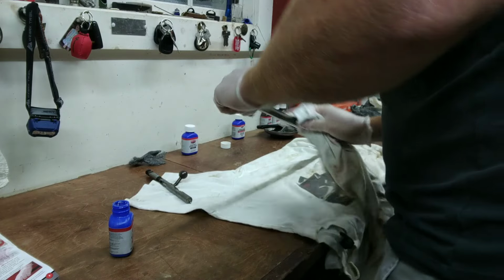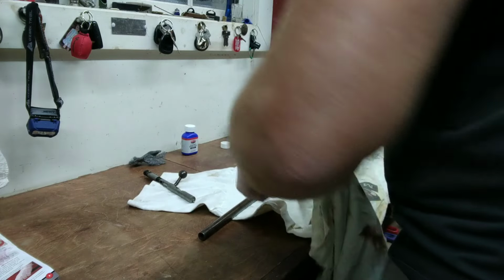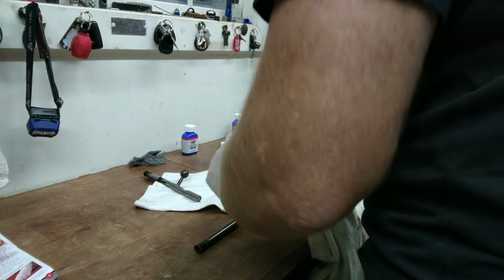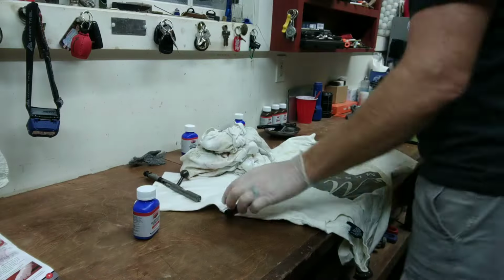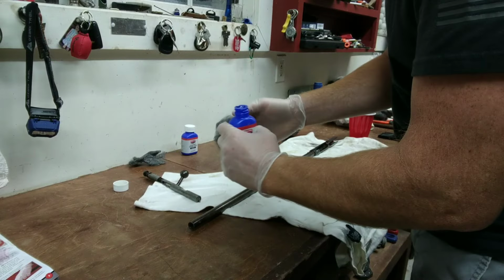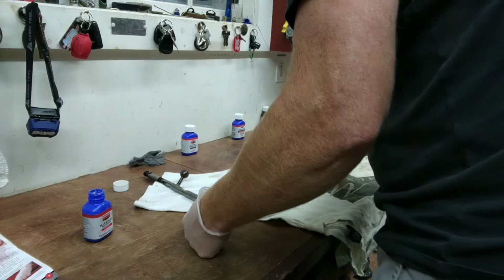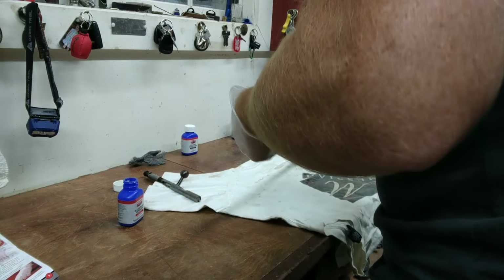So again, get this soaked in. It's gonna stay soaked in for 2 minutes. And then start trying to get the old bluing off with the steel wool. This stuff stinks a little bit, by the way. All right, 2 minutes later, take some steel wool, saturate it with the blue and rust remover, and then start wiping this stuff off. Hopefully, the old bluing and the rust will come off. Along with this, we'll see. If not, we'll go the sandpaper route or the wire wheel route to get this rust off here.